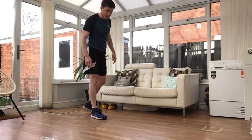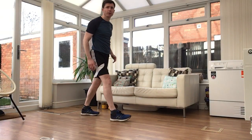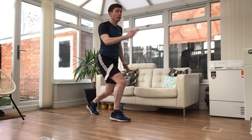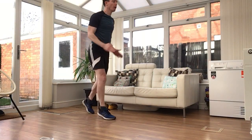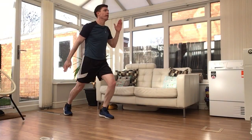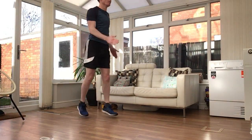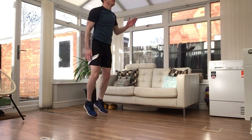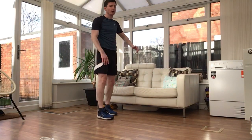This time we're going to go for a little ski. You need one foot in front of the other, arms out in front, and we're going to swap. Okay, and swap. Then we just keep going. Keep looking forwards. Super, good work. Lovely. And stop.